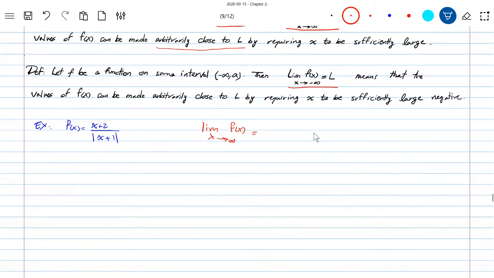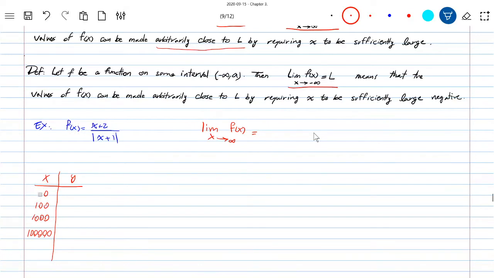If you remember, when we started to discuss the definition of limit, we would pick corresponding x and y values, and it's like a guessing game. Where does it end up if you pick these x values? So here, I'm going to start with a number like 10 for x, then I'll pick 100, 1,000, maybe 10,000, and so on. A million. Doesn't really matter. So I'm letting the x values get larger and larger.